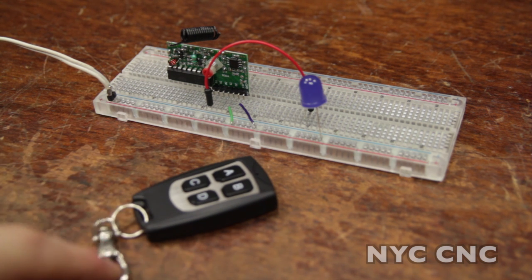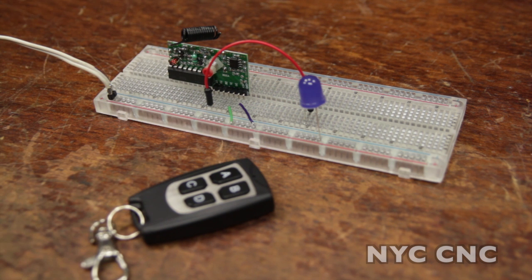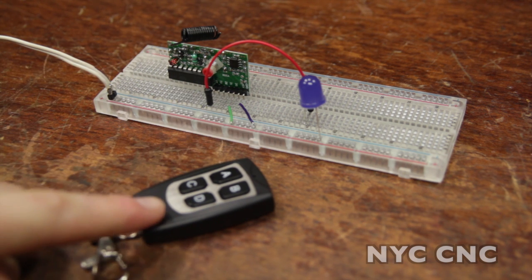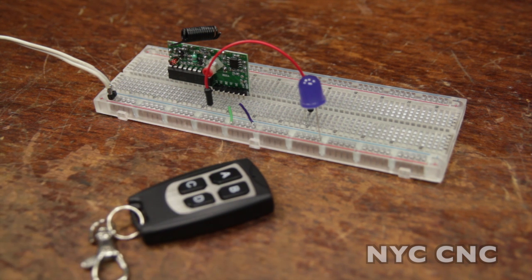What I like about this is it's a pre-packaged solution. I've played with some of the other RF packages out there that are cheap, and frankly I think they're a hassle. And I've played with some of the more expensive ones, which are great but expensive. The other reason I like this is that every key fob works with every receiver. Now that may be a drawback depending on your project, but I can put 10 of these out there at $5 each and know that one remote control will control each one. The nice thing is you've got four channels, so you can still break it up a little bit.